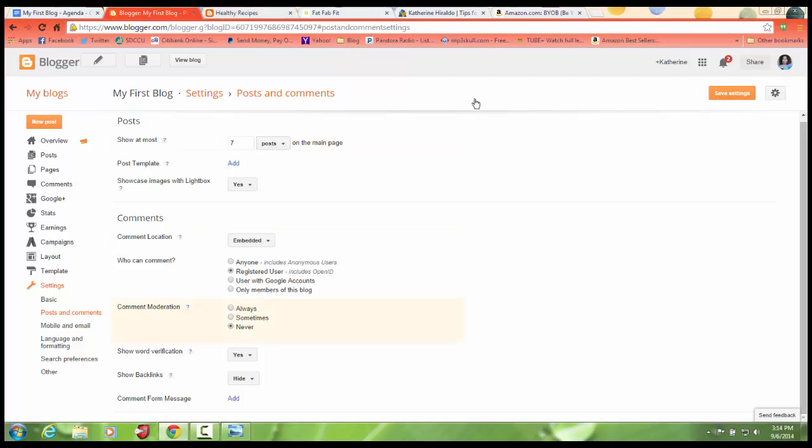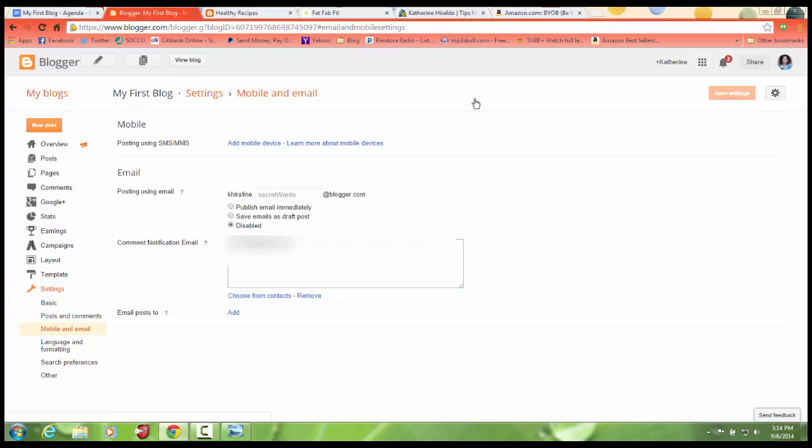Okay. So we made changes, so we have to save it. Mobile and email: this is whether or not you want to receive an email whenever somebody comments, and this is where I'm going to be receiving my emails.